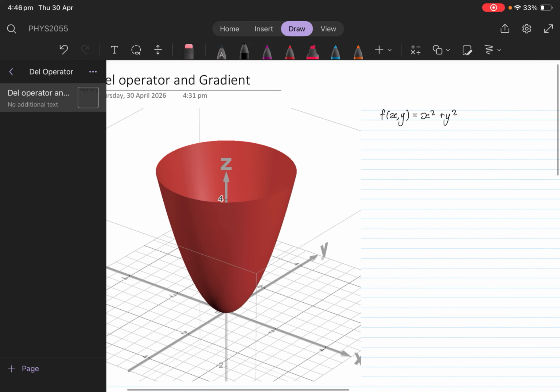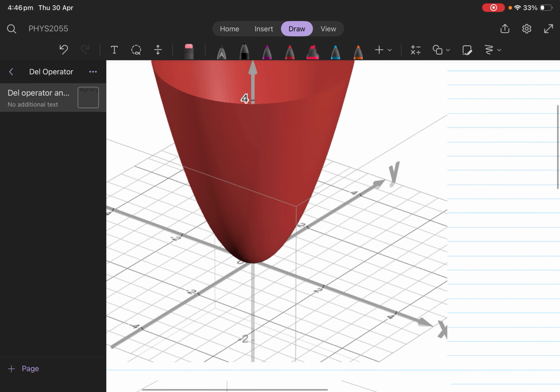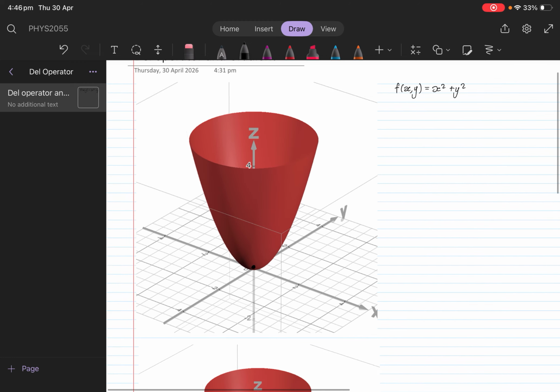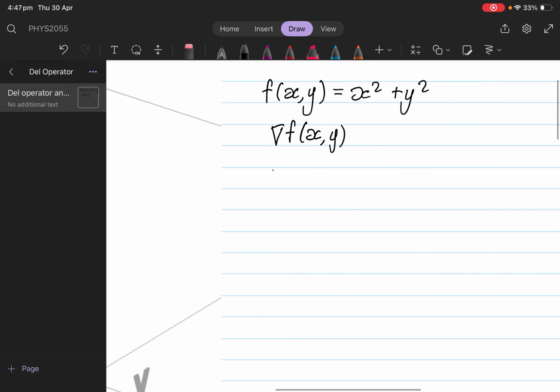And we can imagine when we are trying to find the gradient of this function in 3 dimensions, we can imagine that we're sitting at the base of this little parabolic surface. And if we wanted to find the gradient, we would mathematically represent it using the del operator. We go del f, it would be del f(x, y). Here the del operator is the partial derivative with respect to x in a vector format.